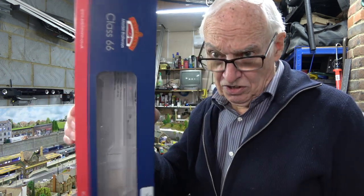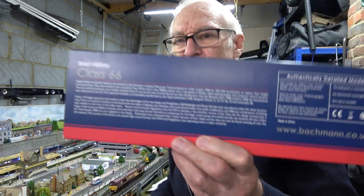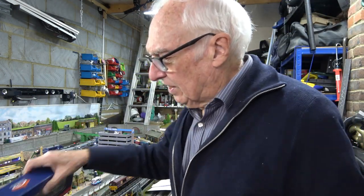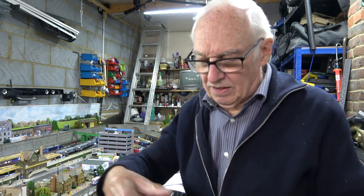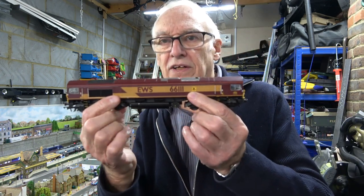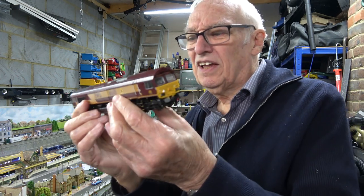The box it came in is perfect, nothing like brand new. And the loco itself is in mint condition. It was like it was never used.